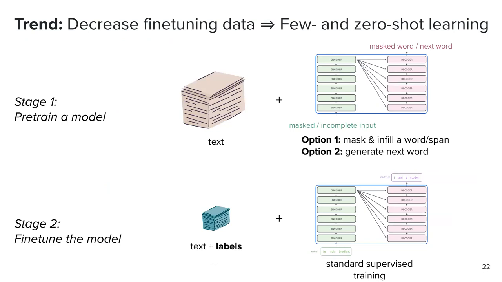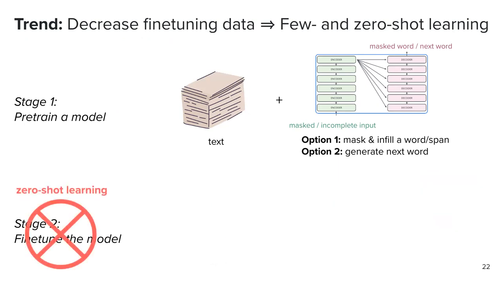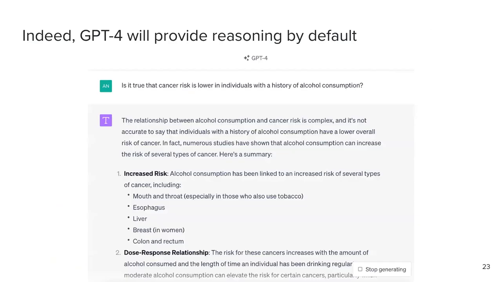We are also going to focus, when we talk about explainability techniques and models, on the current situation, which is that this second stage of training called fine-tuning is these days kind of disappearing. We have smaller and smaller data to the point that we have no data anymore. For example, when you interact with ChatGPT, you are just asking it questions that we didn't explicitly train it for, or a task you are deeming it can do. You are just trying it out, and it is possible that it will do what you are asking it to do. So, for example, we can ask ChatGPT to give us reasoning together with its prediction. And not only that, it will give its reasoning by default.